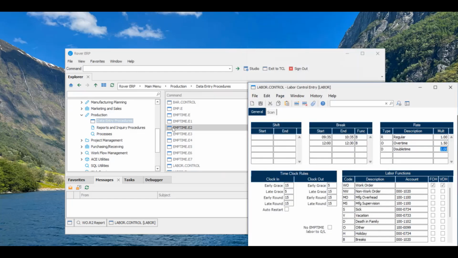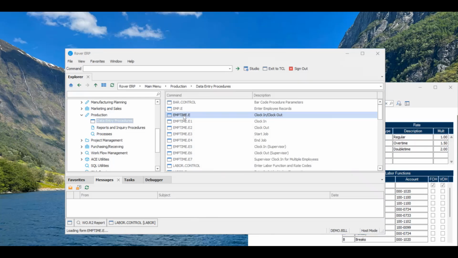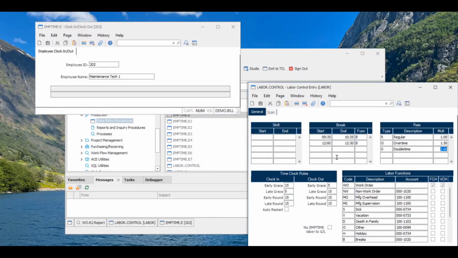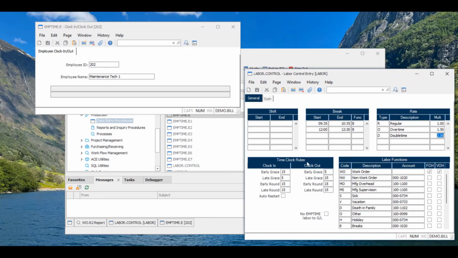Okay. It let me. I thought I was going to complain because there should be some of these settings here that allow some grace time for logging in, logging out, whether you can log in early or late, right? That's what all of these are. Down here is defining that.